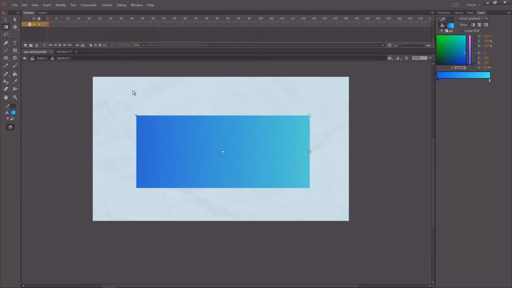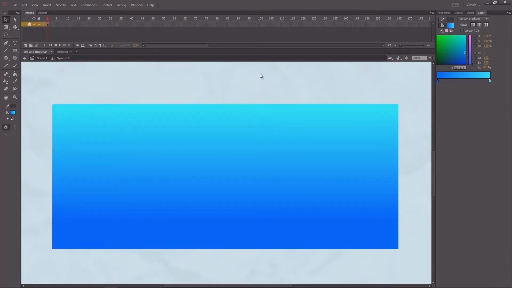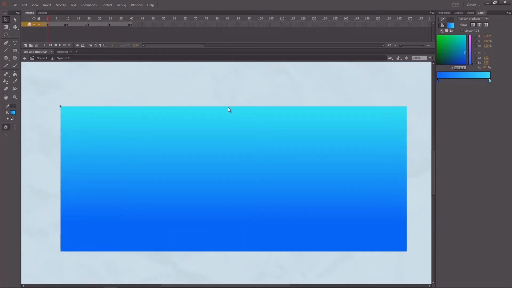Now go to the gradient transform tool and rotate the gradient like this. You can use subselection tool to edit this shape.